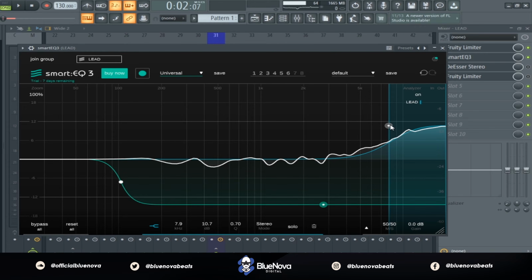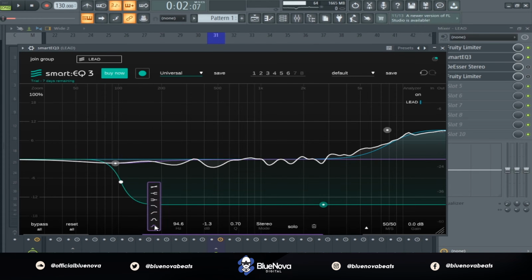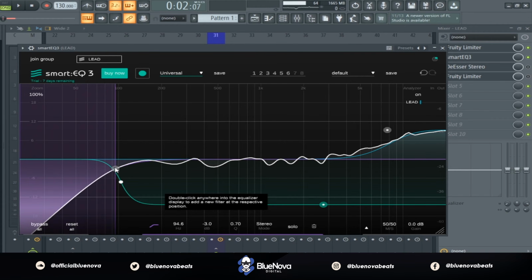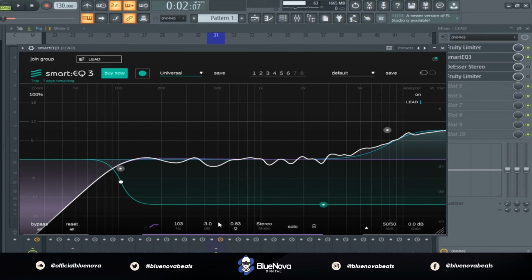Let's put it around 8K, and let's boost that up to around, let's just make it strong, so around 9 decibels. Right here, let's just double click to where it's 100 and set a new EQ curve. And then what we're gonna do is right click on it so that we can basically cut out that frequency. So let's bring that in and change the EQ curve so we have more of a sharper curve.